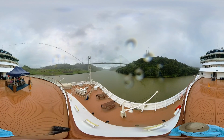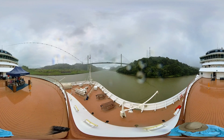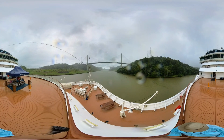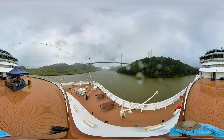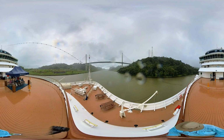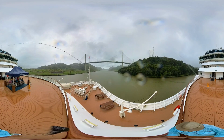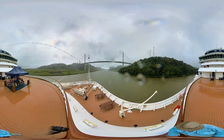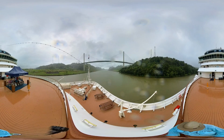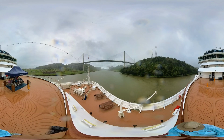A very good morning everyone from the navigation bridge. This is your Captain speaking. I hope that you are all enjoying the transit of the Panama Canal so far today. I just wanted to take this opportunity to keep you up to date on the 41 guests that stayed behind in Costa Rica and some additional plans for today in order for these guests to return on board. Much work was done yesterday behind the scenes in order to facilitate the return of our guests.